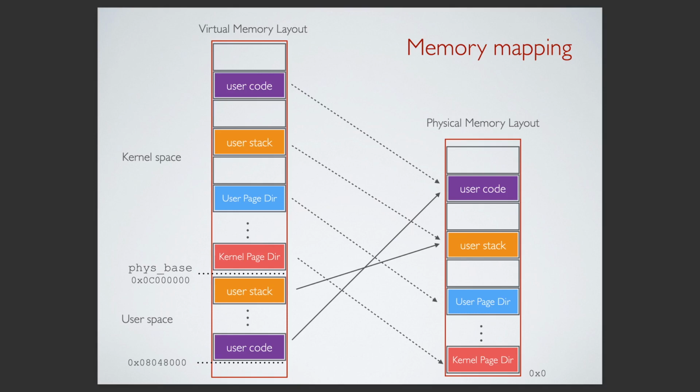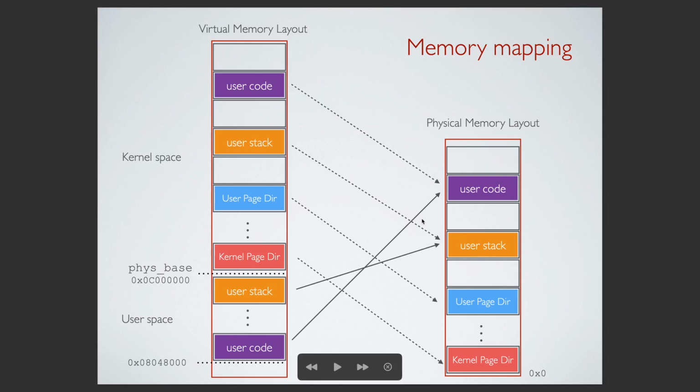So this virtual memory, those pages are mapped to the physical memory. So the physical memory is divided into frames, okay? It's kind of the same idea of the page. And here, every page in the virtual memory maps to a frame in the physical memory. And as you can see here, the user stack in the user space is going to be translated into the physical address, and same thing for the kernel space.